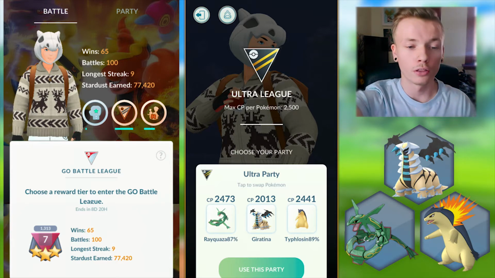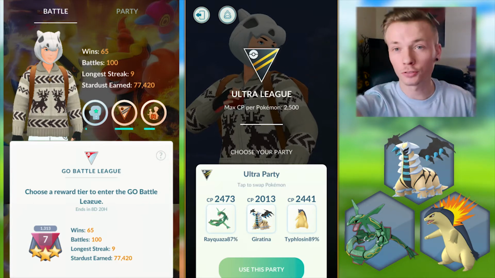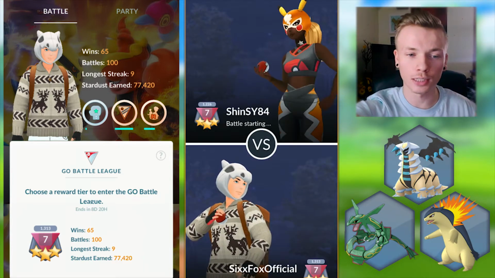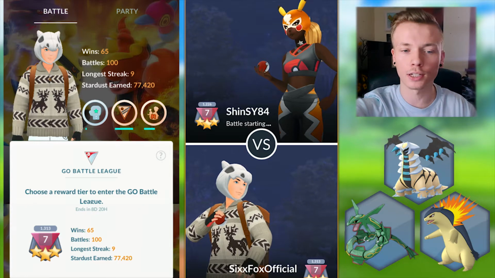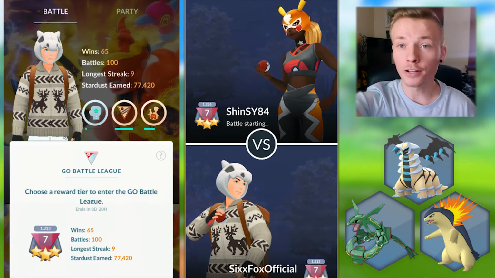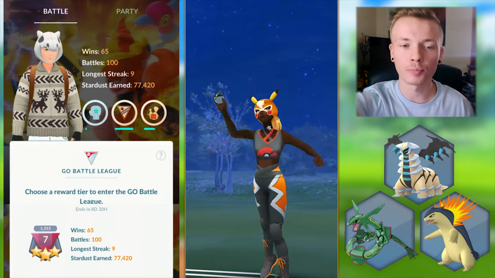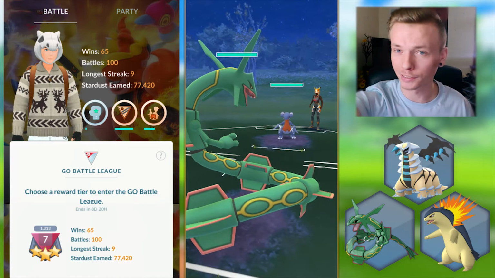So now, the first game I'm gonna play here, so we're gonna do the clip. So this first clip here that you guys are gonna see, and you see that I have a Rayquaza, Giratina, and Typhlosion lead here. The first one against Shin 84 here was something that was a little unexpected. It was a throwaway match. I ended up winning. You'll see why in a minute.